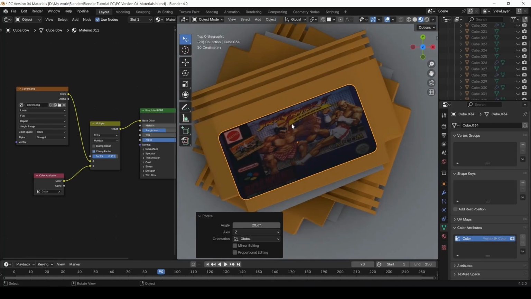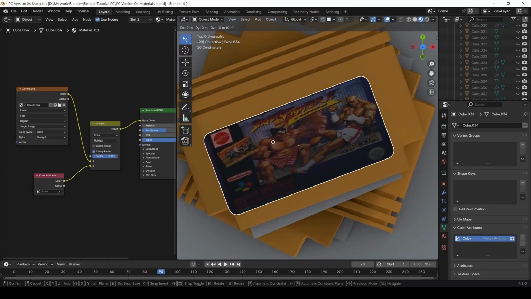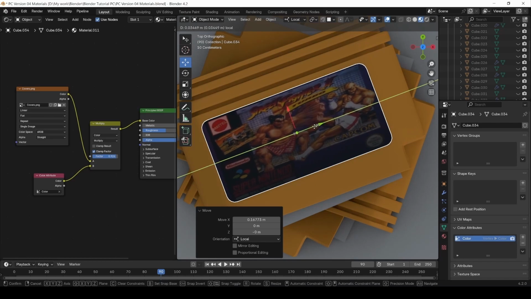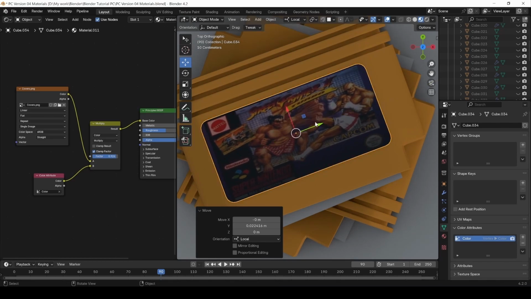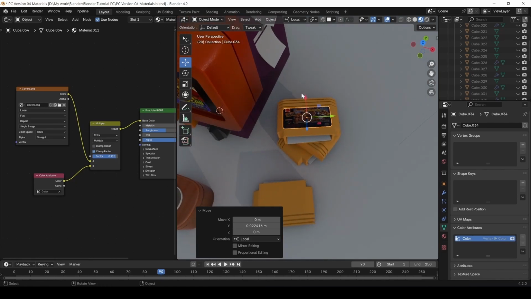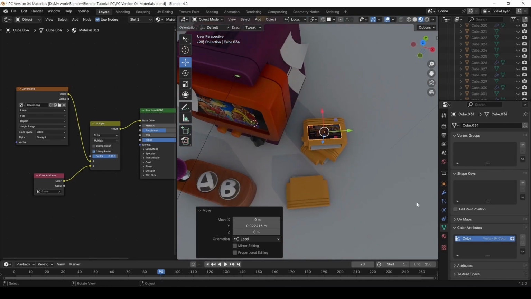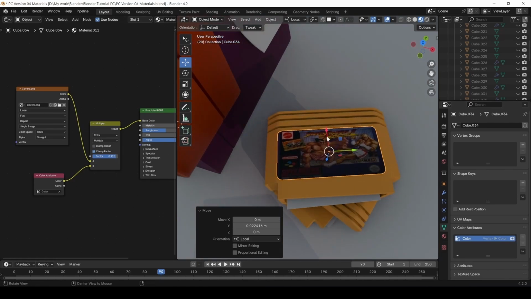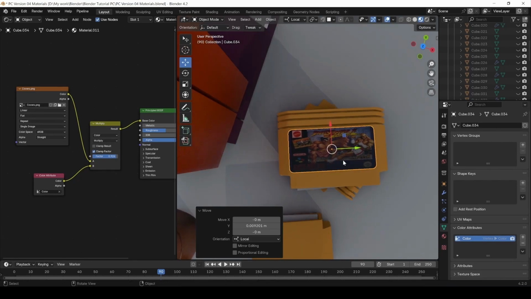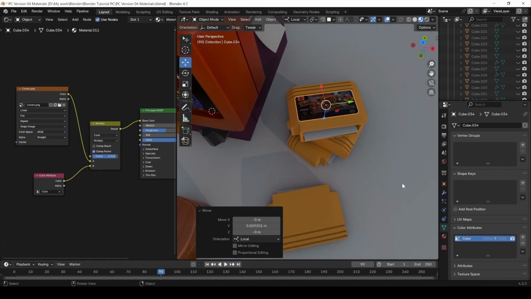Now let's get to top view, G. Of course, now if we do G and Y, it will move it like that, but if we do G, we go to local and we do this, now it will move according to the rotation that we have. So let's put it like that to have this kind of rotation with it, okay? Like that. And now this is using basically the same material, like this, just take it a little bit up and more like this.